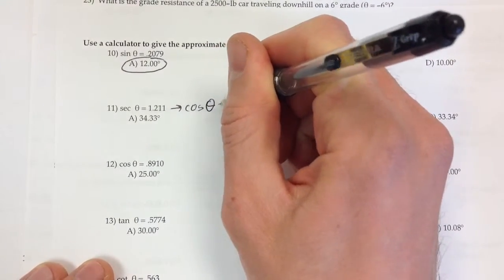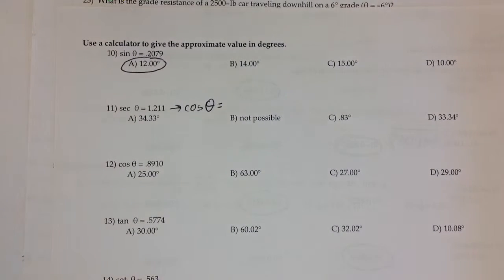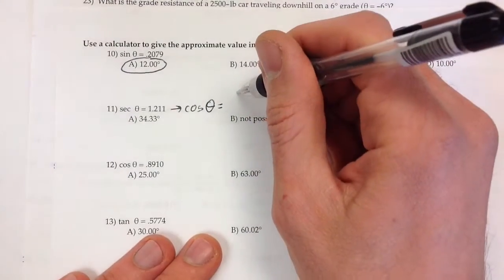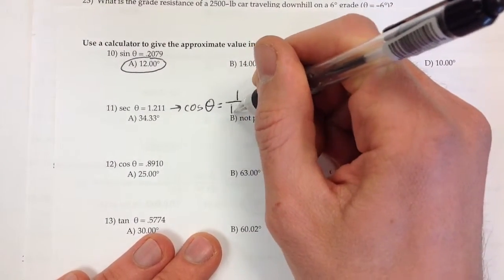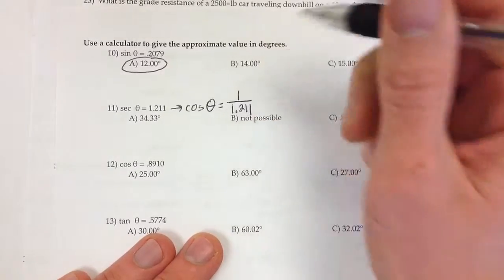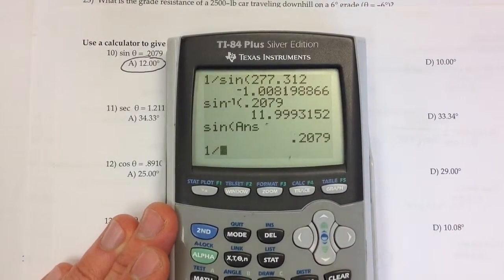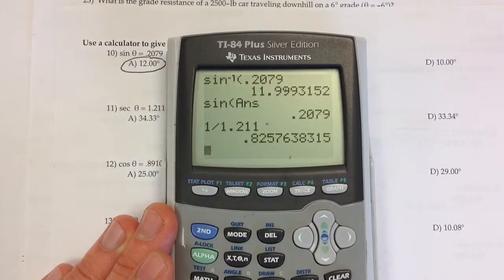Why can't you just do 1 divided by the inverse of cosine? 1 divided by the inverse of cosine is actually 1 divided by an angle. And I can't think of a reason for finding that. I have not encountered an application in trig in which you would want to find the reciprocal of an angle. But that doesn't mean that one does not exist. Okay, so first we're going to find cosine. Now we can use inverse cosine on that.